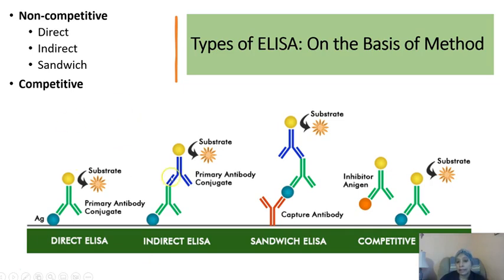To try to enhance that signal further, we can do an indirect ELISA where we utilize again our antigen that is bound to a primary antibody that is specific to the portion that we are interested in, then a second antibody conjugate that is going to contain the enzyme, and then you can again add your substrate and get your color change, and that's what you are going to quantify. This is going to enhance your signal a little bit and help you see it a little bit better.